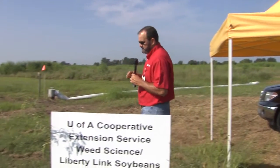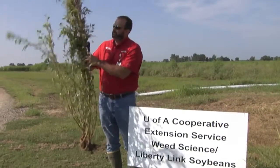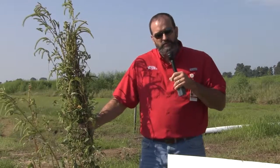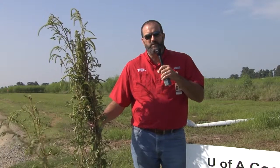The other topic we're discussing at this stop is soybean weed control. Over here to my far right is the most troubling weed in Arkansas today in soybean production — Palmer pigweed, or Palmer amaranth. This pigweed has developed resistance to four different classes of chemistry in the state, making it very difficult to control. One of the things we're going to talk about is a relatively new technology called Liberty Link, which bridges the gap between Roundup Ready soybeans and newer technologies like Xtend, Enlist, and HPPD-tolerant soybeans. Liberty is a very good option for controlling glyphosate-resistant Palmer pigweed, and this year in Arkansas we saw over half the soybean acres grown to Liberty Link beans.